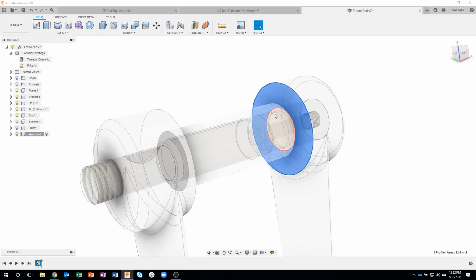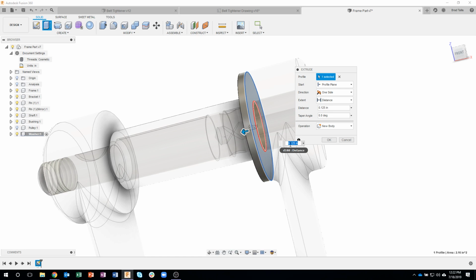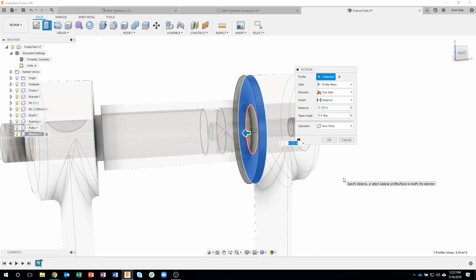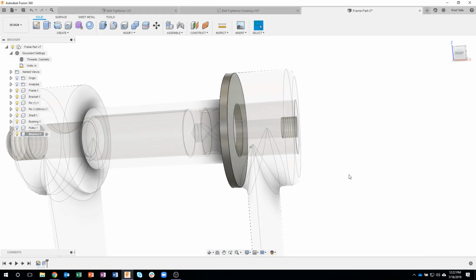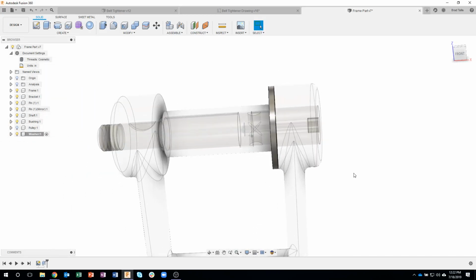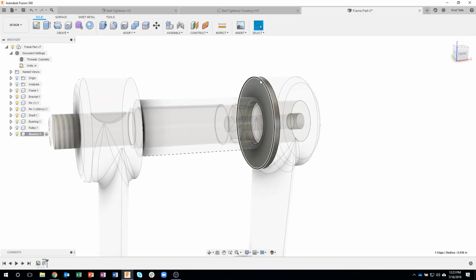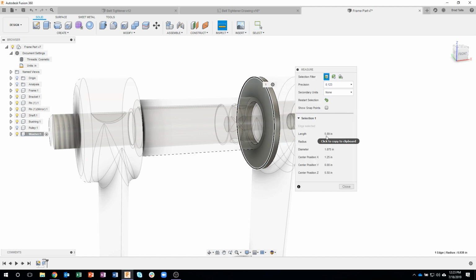I'll right click and say extrude. How far do we need to extrude? Well, I want to extrude to that face, and sure enough we can see that's 1/8 of an inch, or 0.125. I'll say OK, and we just created a washer that's the correct size and fits where it needs to fit. Now if I wanted to, here's another tip, I could click on that edge and it tells me what the radius is, or I could inspect and click on that edge and it'll tell me what the radius and the diameter. So I can see that sure enough that's 1.875 or 1 7/8, right? So just to confirm, that's good.